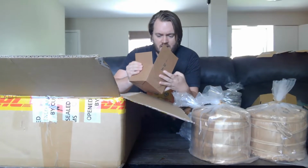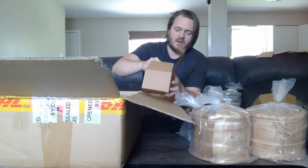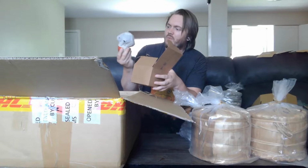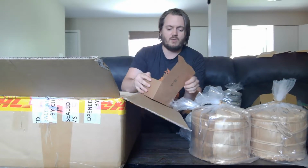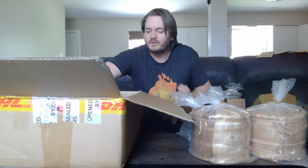Then we've got, I don't remember if I bought this or if this is something that I'm going to split up as a gift for the group. I've ordered their Jinchas before. They might have sent me one for free. I'll find out, but they have the 2003 Tibetan Flame on there. The packaging on this is the Paris location packing, which I think they also do in Taiwan as well. I'm surprised I don't have it. I'll figure it out once I open it. I was not ready to just pick that up.